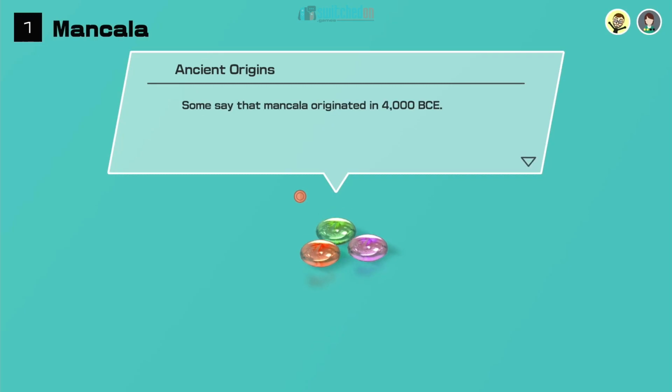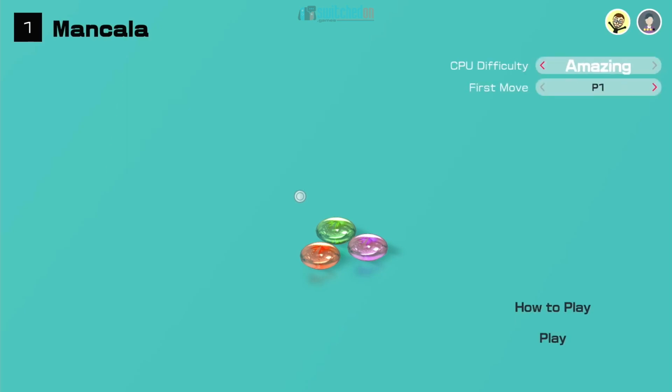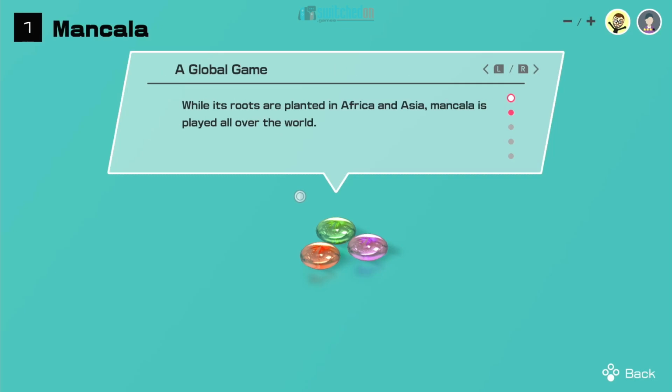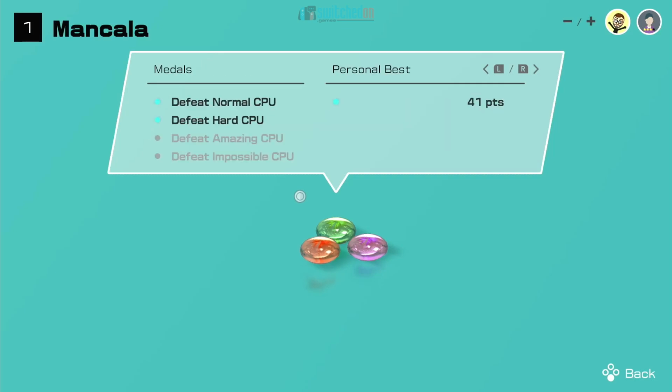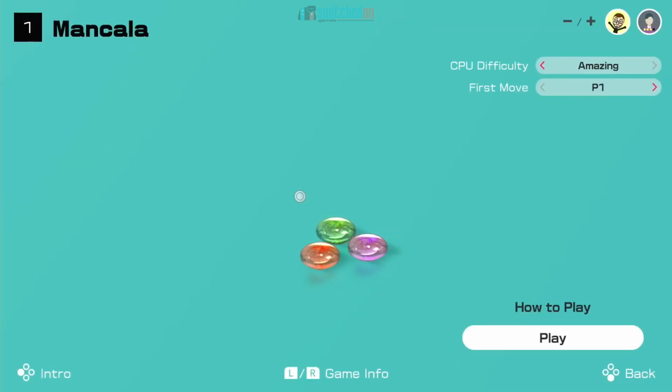So just have a look at the stat screen. When you win a game, you unlock these little bits of history about the game for most of the classic games anyway, the ones that do have an appropriate history. You can see your personal best score. And also one of the things I like here, if you press the L and R buttons, you can go back and view those stats. And if you press the plus button, you can see a history of the last 10 games that you played and whether you won or not. That's really cool.